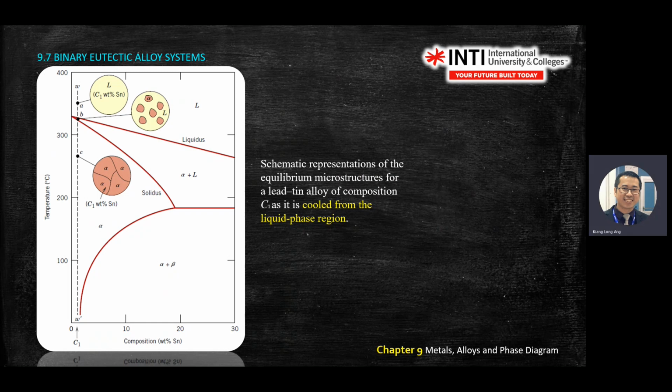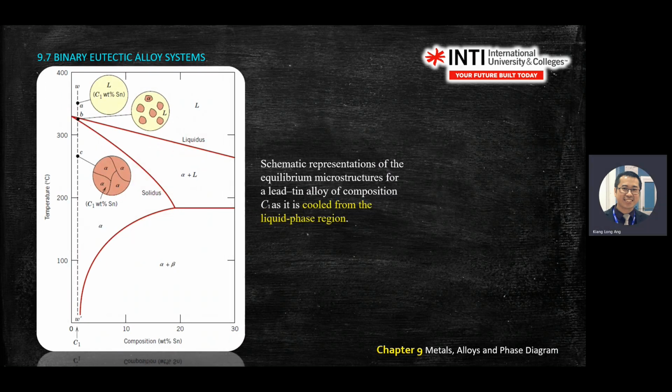So you should be able to draw the schematic diagram. If I give you one point on the phase diagram, you draw a circle or a square, no issue. Important is you label what is inside that particular point. For example, point B, you draw alpha and you label L in the space there. Then if you drop down, you see 100% solid, you just draw alpha. You don't even need to draw the boundary, you just fill it and write alpha, also correct.